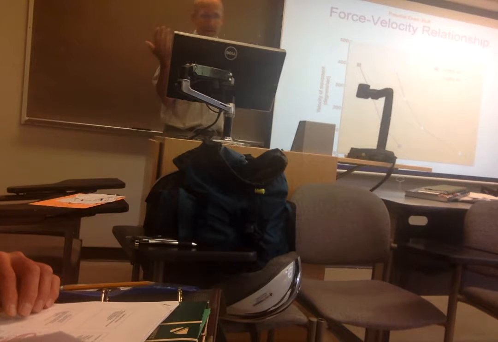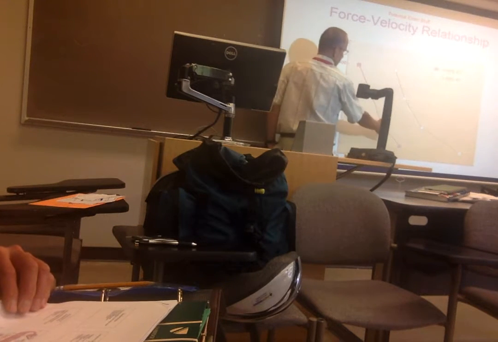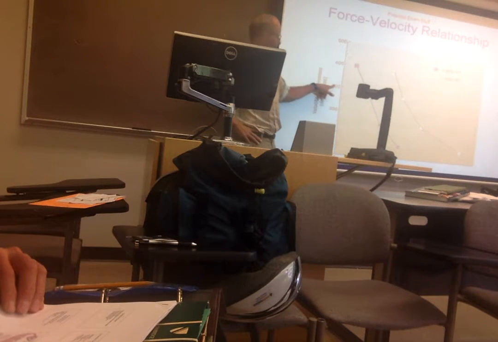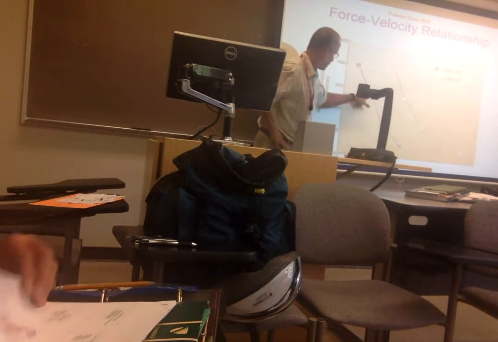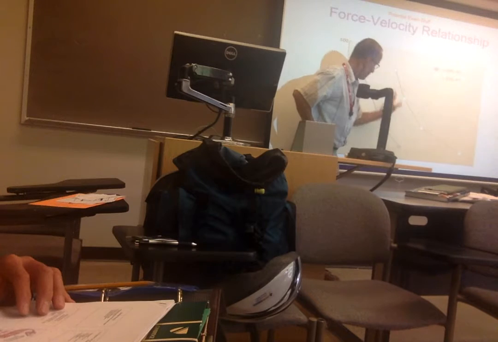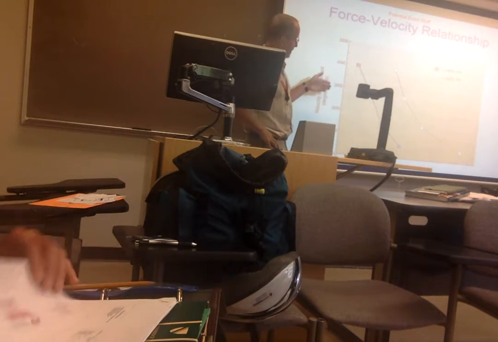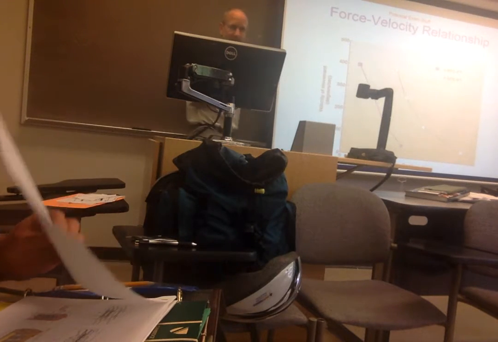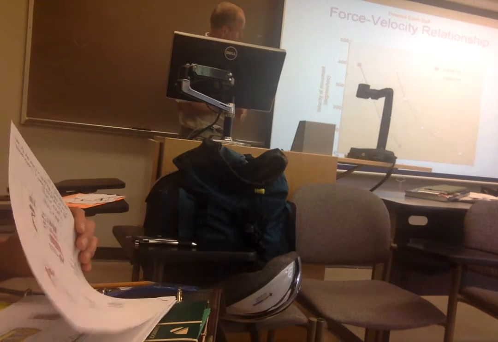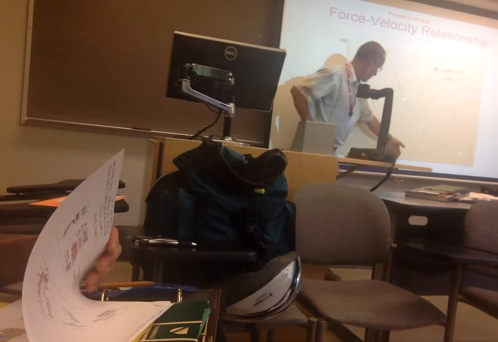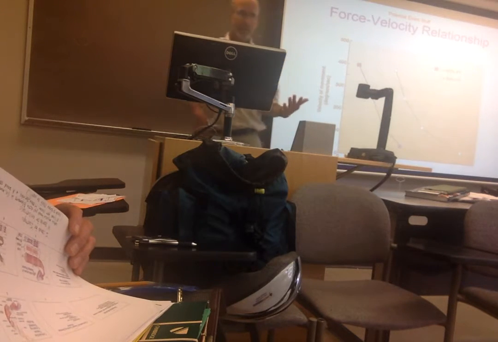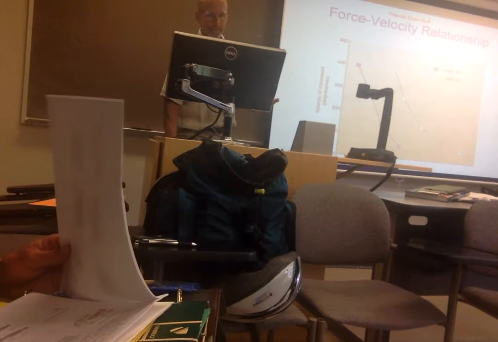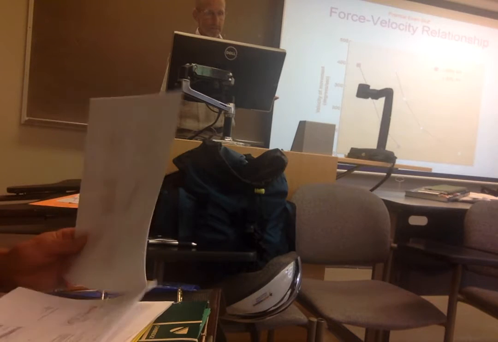That's what it's saying. Do you guys agree that if this is slow twitch and that's fast twitch, it looks to me like if I want to move this fast, I can develop this much force on slow twitch, but look at the force I can develop with a fast twitch. So the curve is shifted that way because it's a fast twitch fiber. At any given velocity, it can develop more force because it's fast twitch, right? Does that make sense? It would be nice if I wanted to move fast and push a lot of force to have fast twitch muscle fibers. But it's the curve that's the important thing. It's showing that you move fastest with the lightest weight. Does it make sense? Okay.